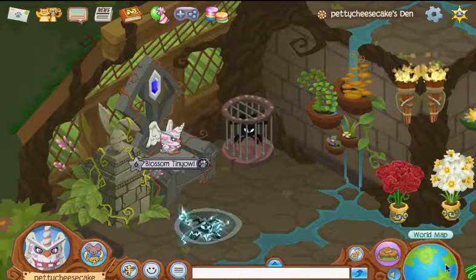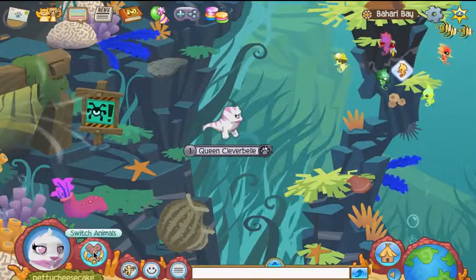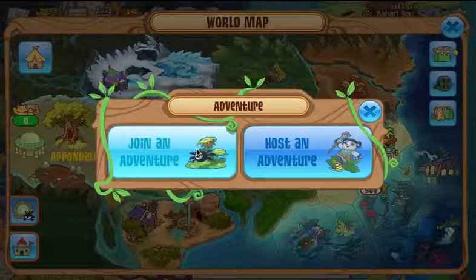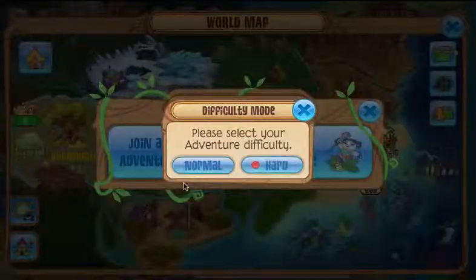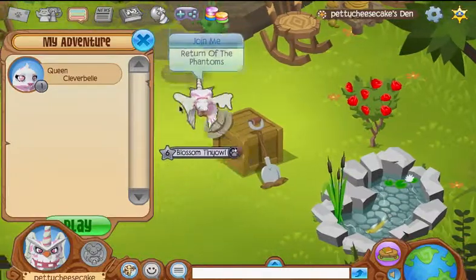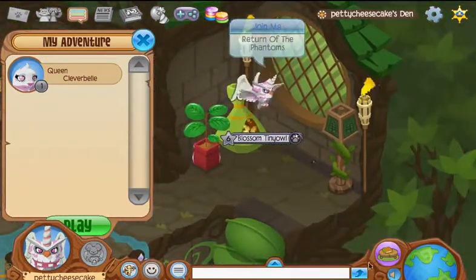So, after you do that, go to a sea animal, and then post a random adventure to host. You have to post it, and then go back to your den. And as you can see, you are hosting an adventure as a flying animal.